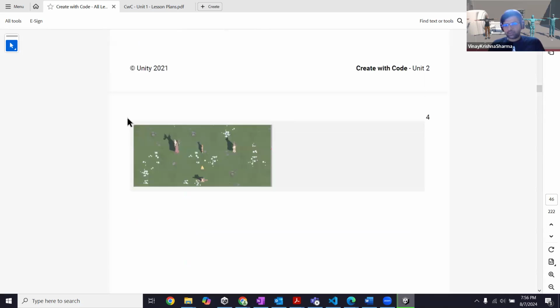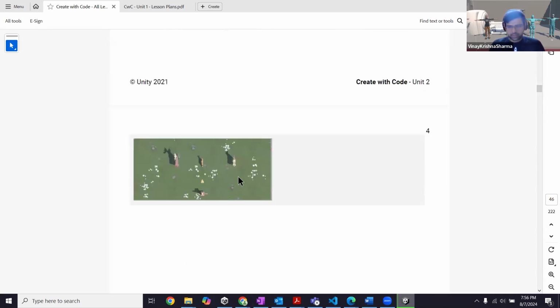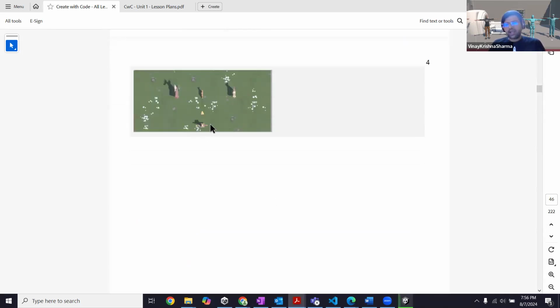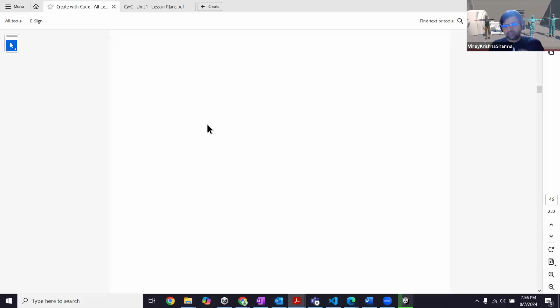Here, the objective is there are multiple animals which are running towards the farmer. The farmer is over here. How to zoom it? Yeah. Okay. It is zooming the zoom window. Yeah. So basically, there are animals which are running towards the farmer, and the farmer has to shoot food in order to basically feed the animals. Otherwise, the animals are going to eat the farmer.